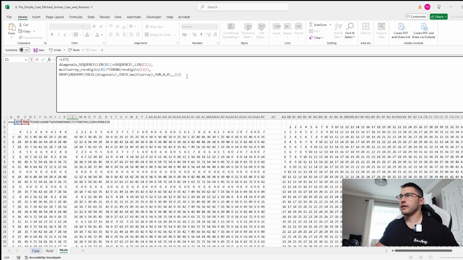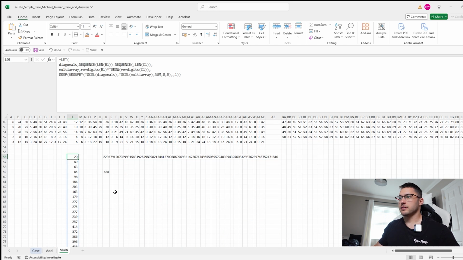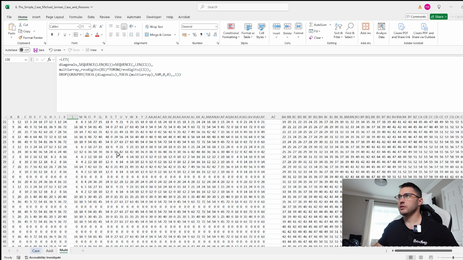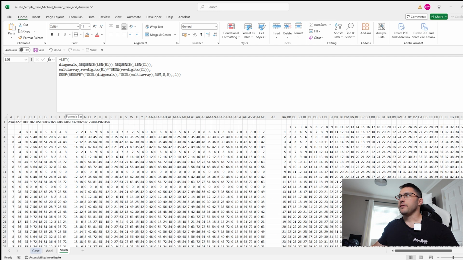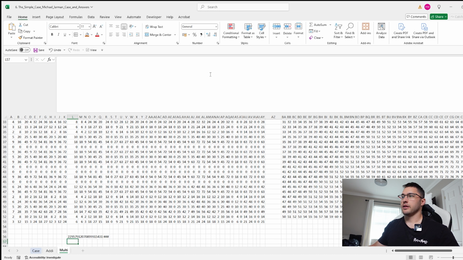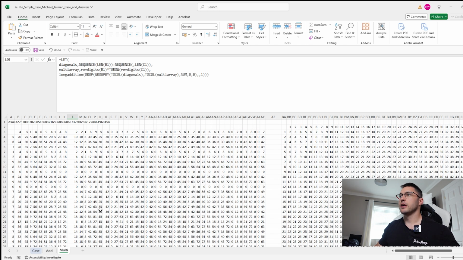And then I think that still results in the correct array that we want. Finally, what we want to do is do long addition over that whole thing. And that gives us our answer of the 2 digits multiplied.